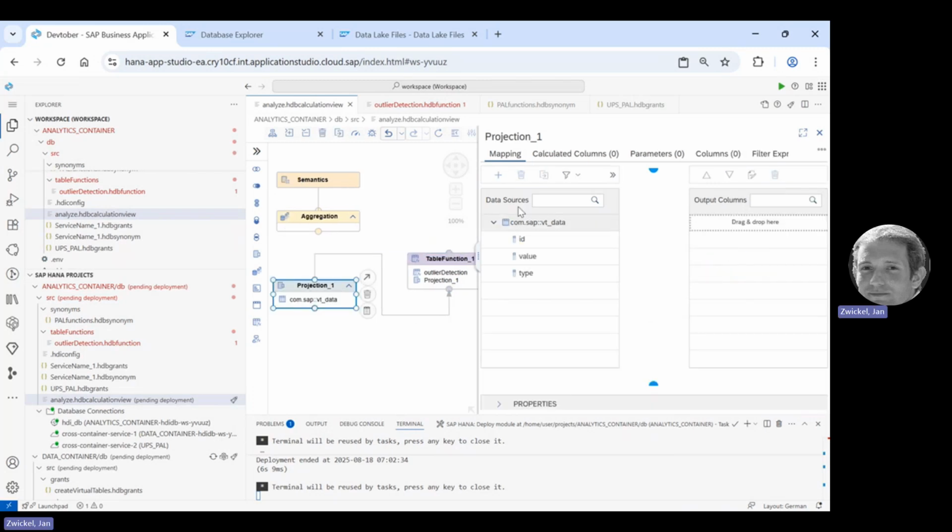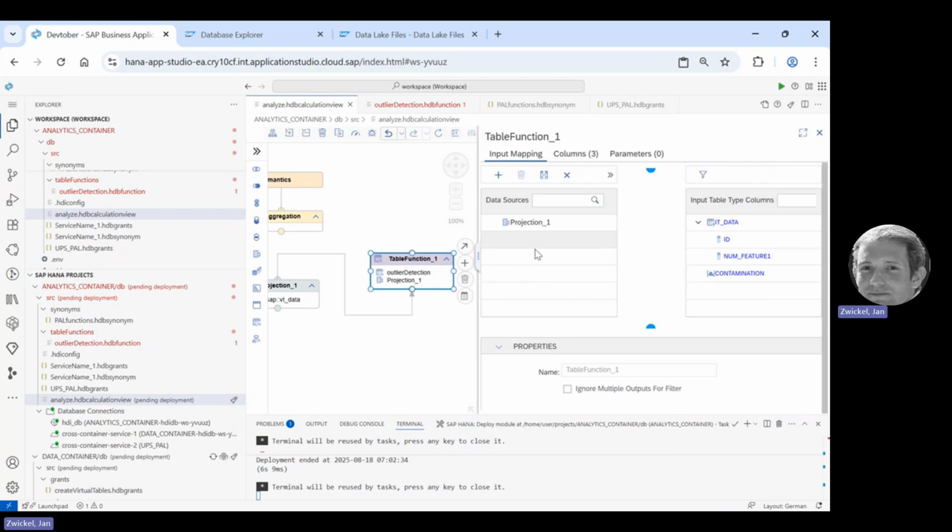I forgot here to map these columns. So now we have these values here. And we map the incoming data of the ID to this input parameter of the table function, and the value, which is our outlier data that should be removed, obviously, we map to this second input parameter of the table function.